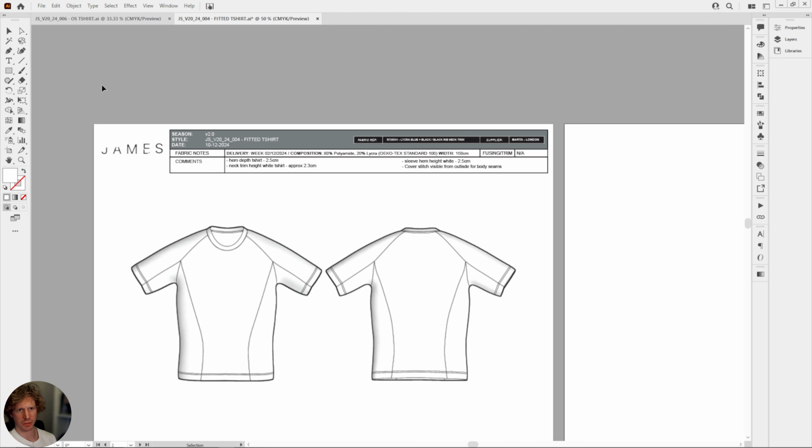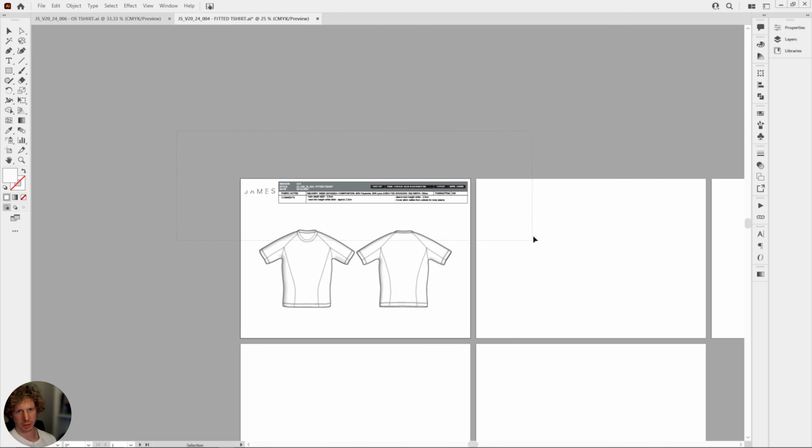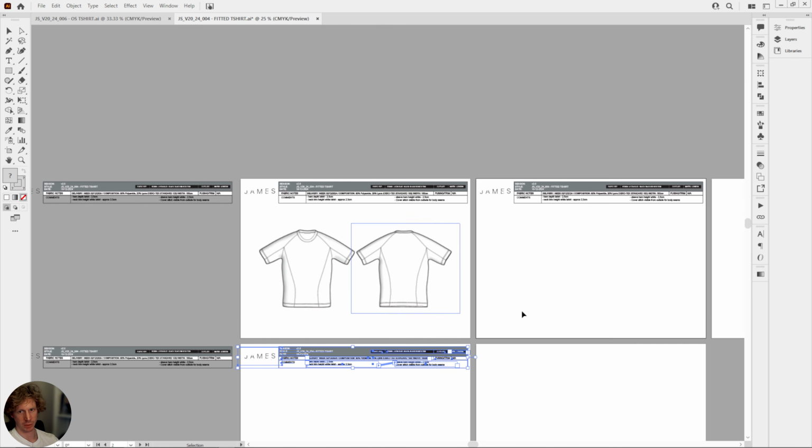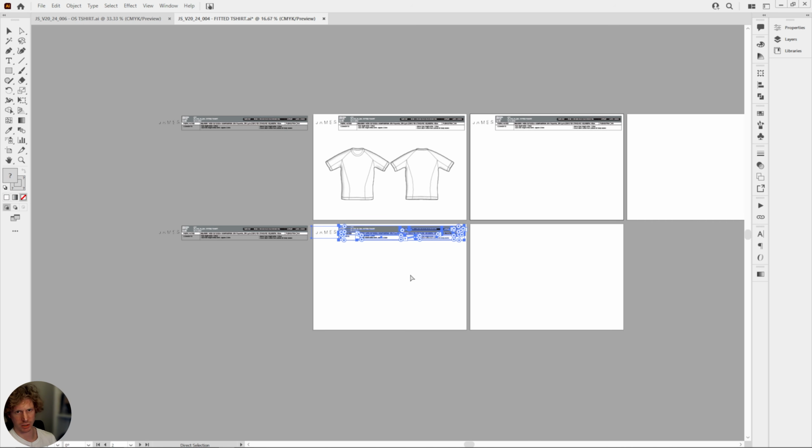Just a note on this, if you lay out something that you want to copy onto all the pages, like I want this header on all the pages, I'm going to highlight it. I'm going to press Control and X to cut it. So now it's on my clipboard. And then we're going to go Edit and then Paste on All Artboards. And then it will paste this on everything. For some reason, it's all shifted one tile over.